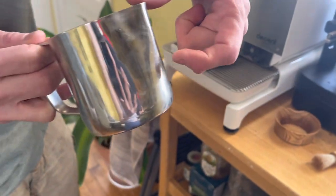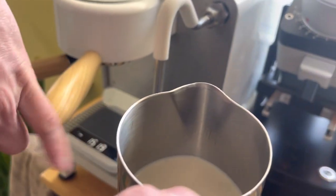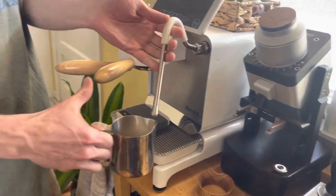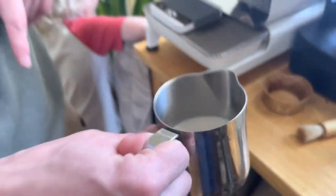I've heard people say you go to the bottom of where the little bend in the pitcher starts with milk, but I like to go a little lower than that because I always end up wasting milk. He does a lot of cortados - I do cortados too - but even with your cap, this is going to expand a lot after the air is in. This is going to look like a lot.